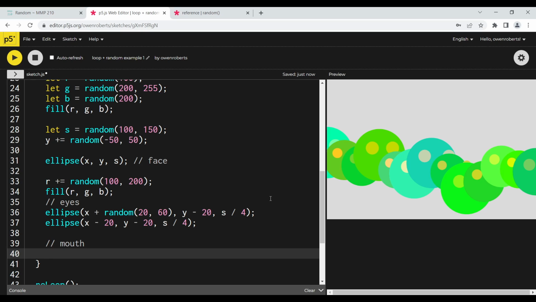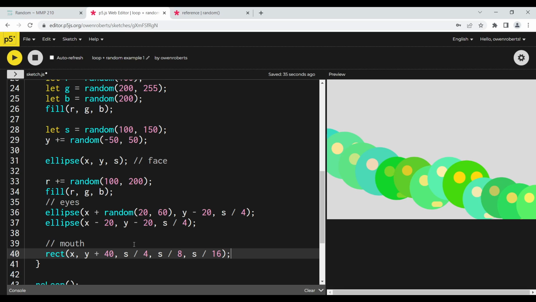So for the mouth, I'll do a rectangle. Say X, we'll just put it in the middle, and Y plus, let's say 40 to get it farther down. And for the size, I'll do size over 4 for the width and size over 8 for the height. And I'll do size over 16 for the rounded edges.